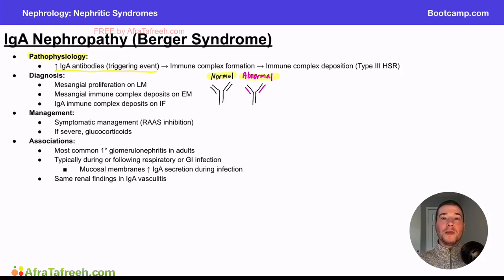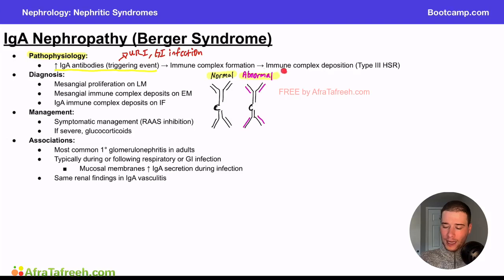So remember, IgA is an immunoglobulin that's typically elevated during a type of infection in the body, particularly respiratory or GI infections, because IgA is part of our immune system and it's most densely located in the respiratory and intestinal tract. So if we get something like an upper respiratory infection, we're going to see an increased synthesis of IgA antibodies following a triggering event. This triggering event most often includes an upper respiratory infection or GI infection. Also, just as a quick point for completeness' sake, keep in mind that IgA typically presents as a dimer, which is different than some of the other immunoglobulins in the body.